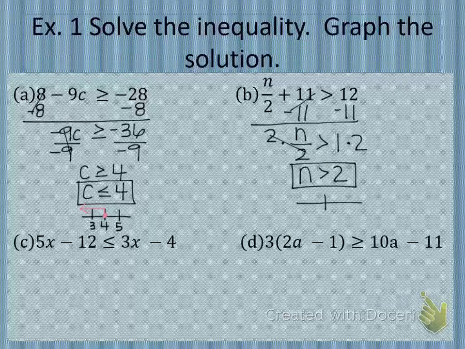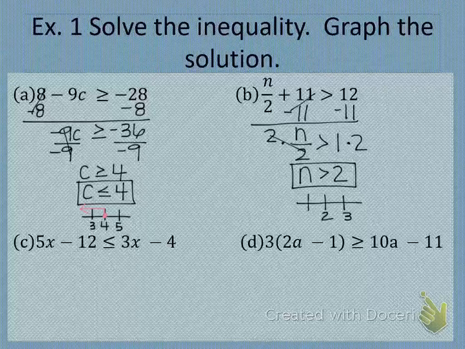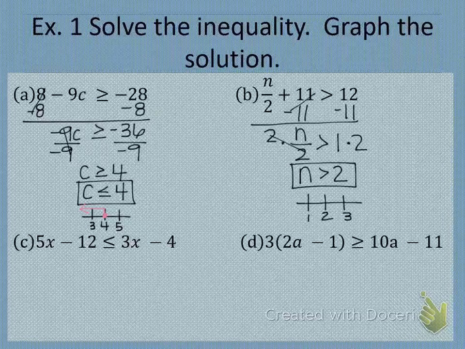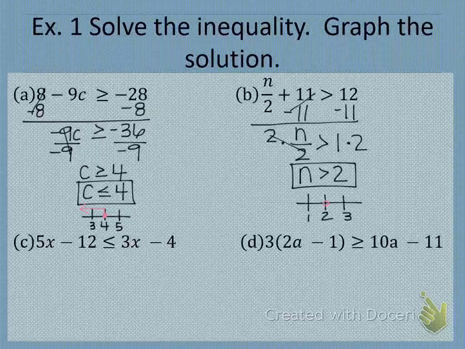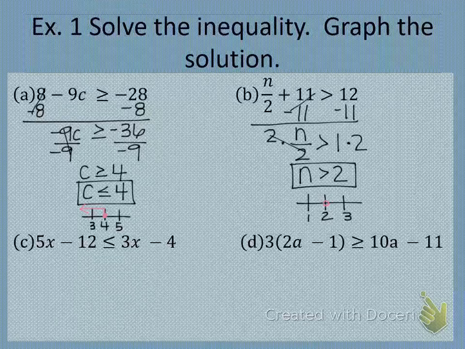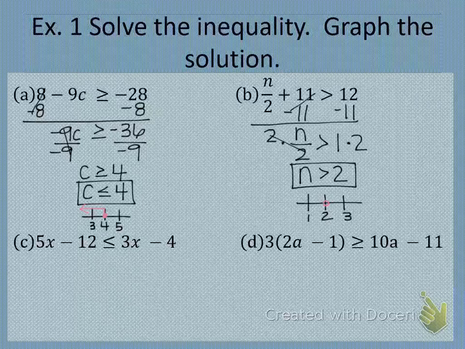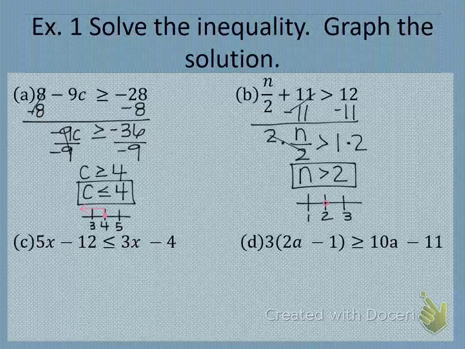All right, what's in the middle of my number line? 2. To the right, 3, and to the left, 1. The circle, open or closed? Open. On what number? 2. Why open this time? Because it's not equal to. It's just greater than this time. So there's no or equal to, so we leave that circle open. And my solutions are supposed to be greater than 2. So what direction is my arrow? Right. My arrow goes to the right.